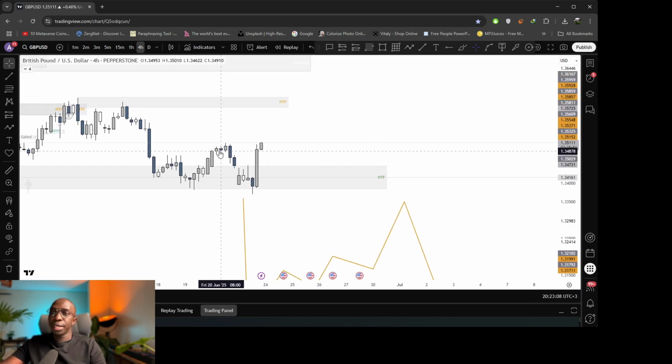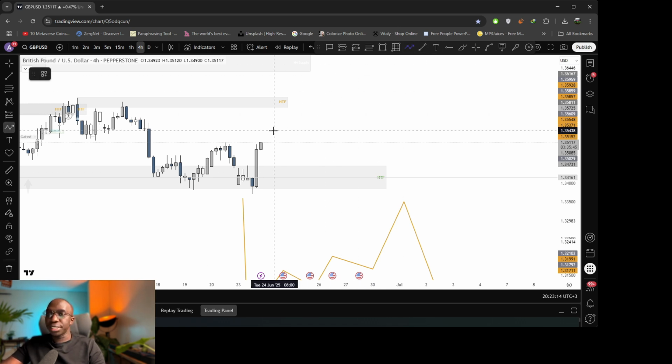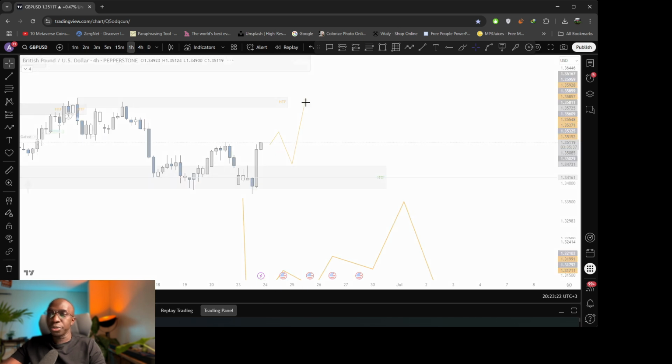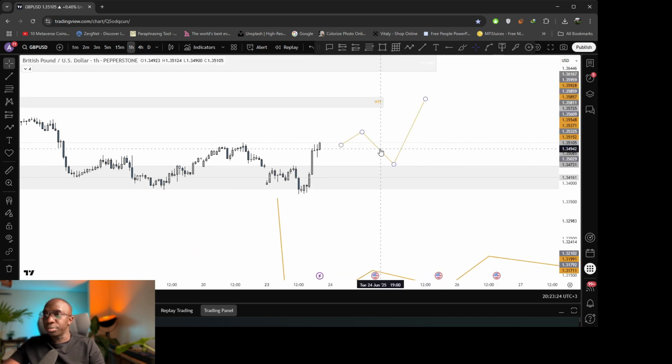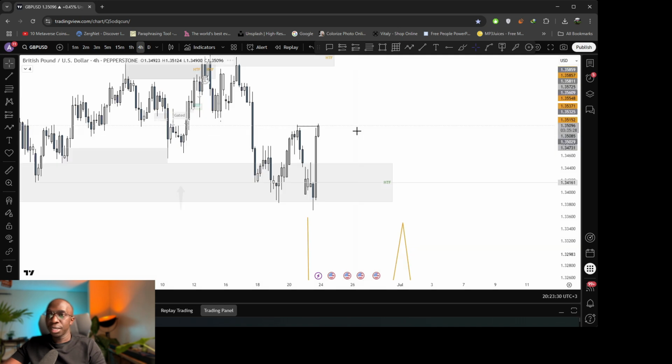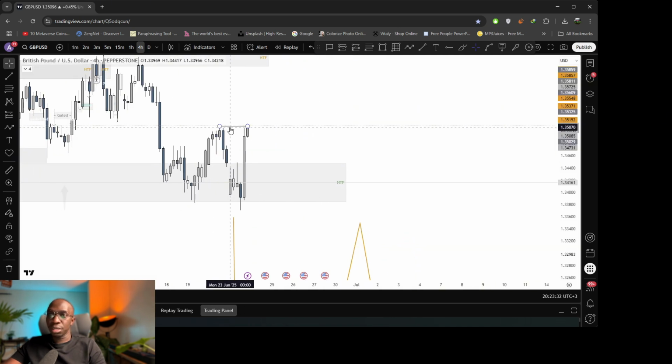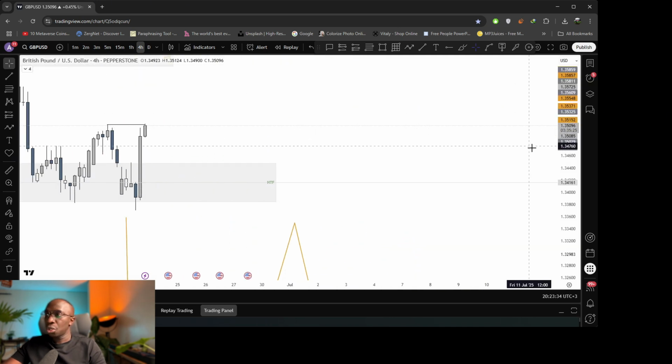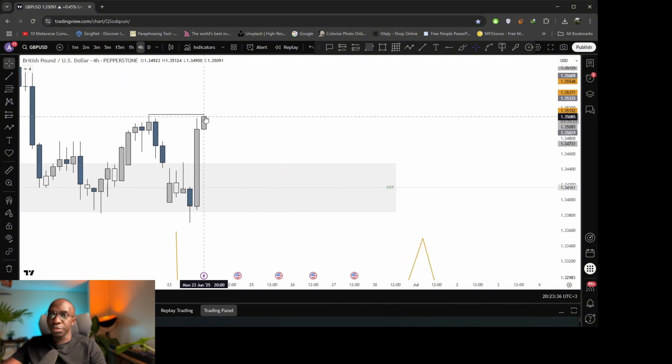If we were to buy GBP, if we were to buy GU at this point in time, I think I'd be waiting for a break of structure to that side, come back for a retest somewhere around there, and then buy those continuations, right? That's what I'd be looking for. We can see that we're getting this IBOS right here. It's a bit clearer on the 4-hour time frame. Yeah, we'll just be waiting for candle close.